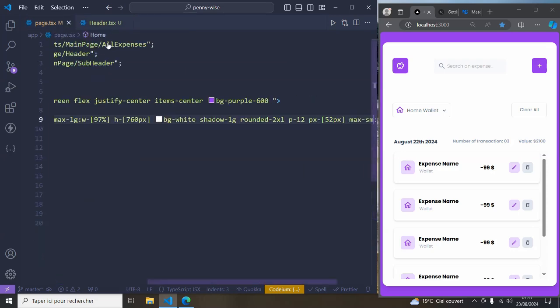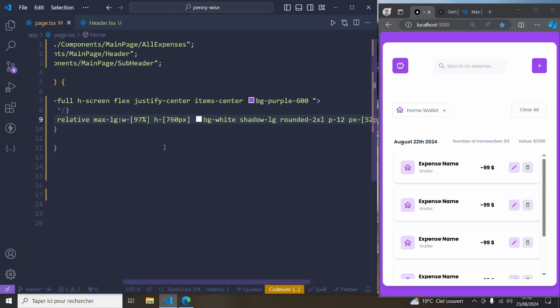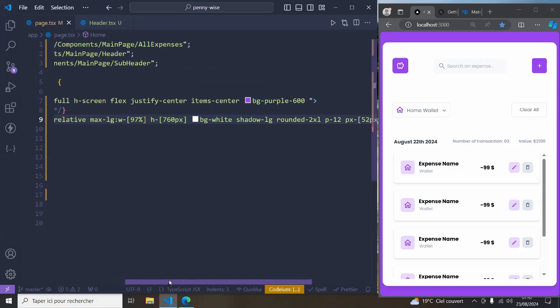And finally, just to make sure that we're gonna have more space for the other elements like the expenses list, I stretched out the width of the application a little bit. To do so, what I did here, I'm using 97% instead of, I think I was doing 93%.